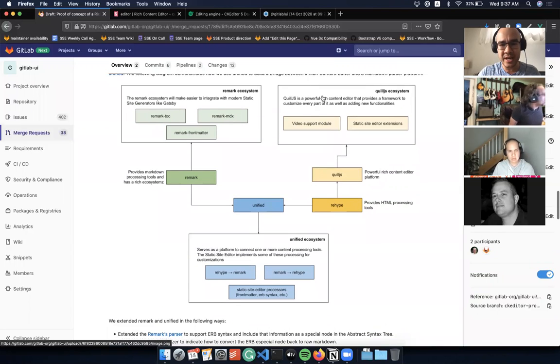We are using a rich container with a custom document model that we have to convert back to HTML, and we are using the unified platform to create a bridge between the editor and the Markdown parser that is converting back and forth between HTML and Markdown.